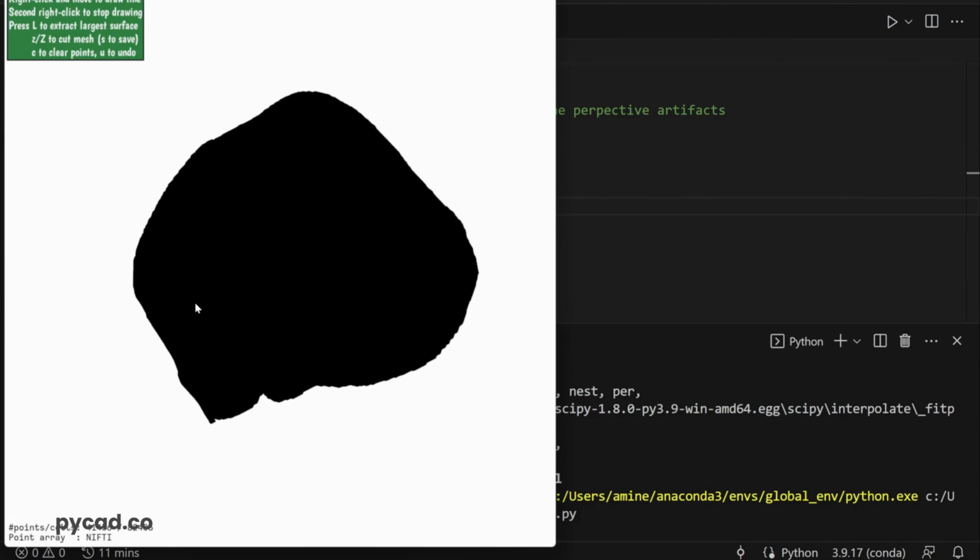And if we click on S, it will save the file. But the file will not be saved as an STL file or NIfTI file, it will be saved as a VTK file. So you just need to see how to do the conversion from VTK to NIfTI or VTK to STL, depending on what you need exactly. And if you really need the STL file, then preferably you should convert your NIfTI to STL, and then from the STL you do the cut directly. It will be easier than doing it from NIfTI and saving it as VTK, then from VTK going to STL.